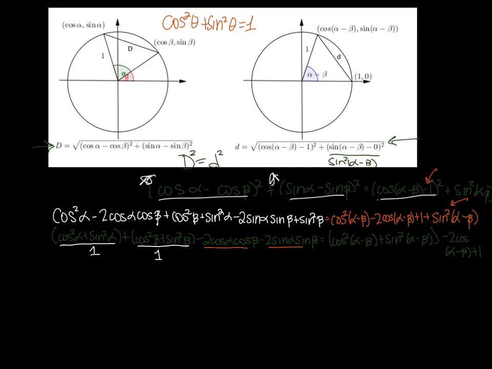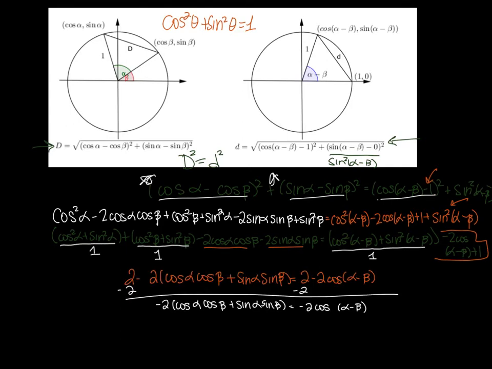And on the right side, I've grouped together cosine squared alpha minus beta plus sine squared alpha minus beta, which is going to give us 1. And then these guys didn't change. I just had to write them a little funny because I ran out of room. So using a little bit of algebra, we have 2 minus 2 cosine alpha cosine beta plus 2 sine alpha sine beta. And again, I just factored the negative 2 out of both of these guys.